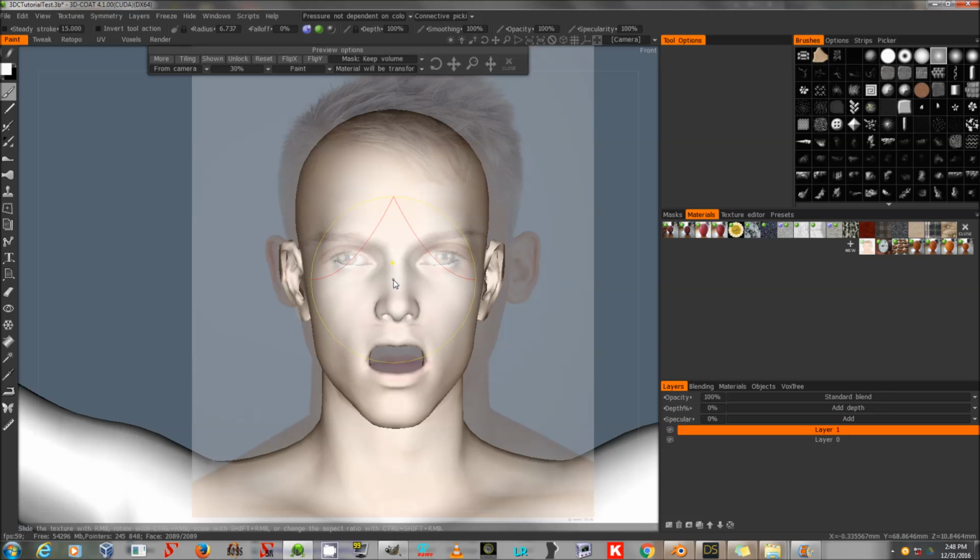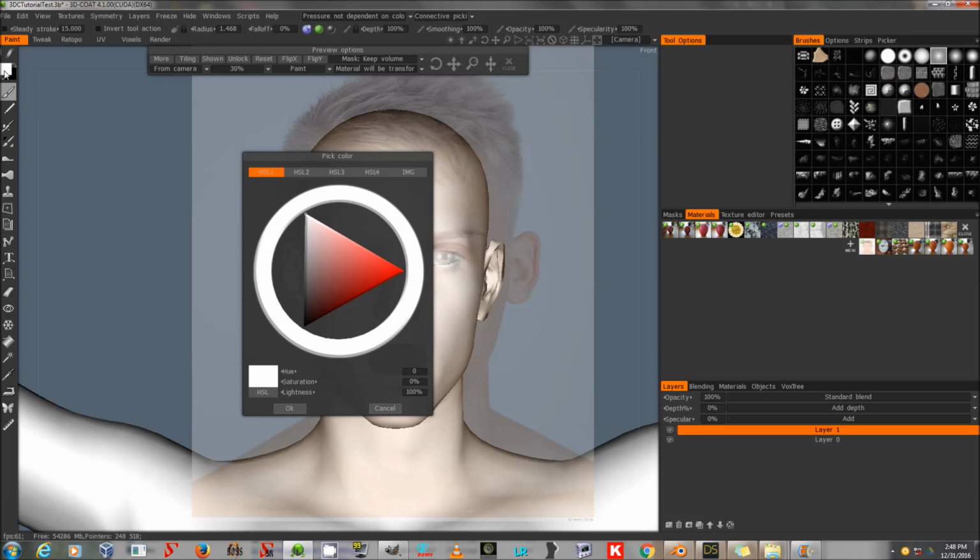I'm going to hit bracket to scale this down, and I'm going to do that, and you're going to look at this and ask yourself, why is that neon orange? This is an interesting little wrinkle with just 3D Coat. I'm going to hit Control Z to undo that. We actually need this primary color to not be pure white. I'm actually going to drag it down into a light gray.